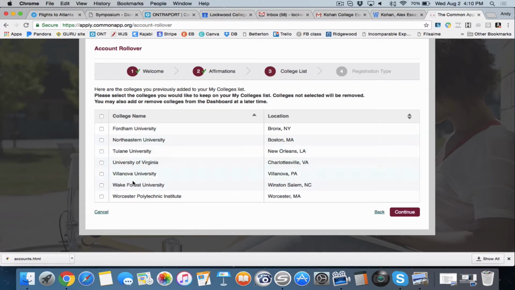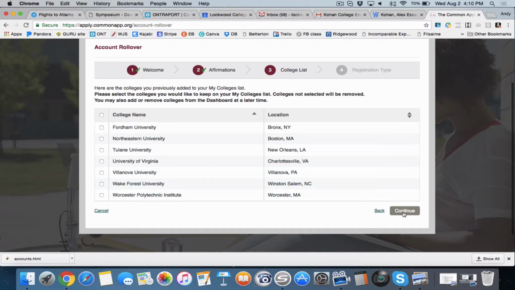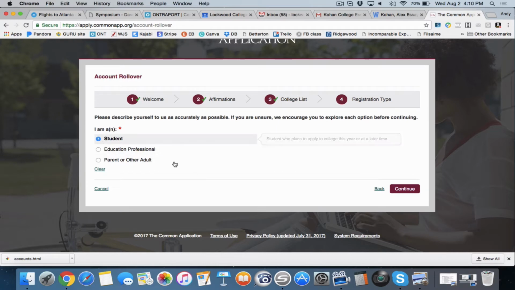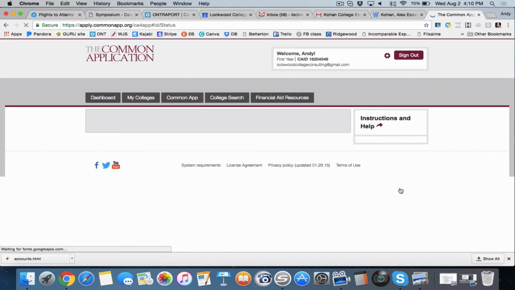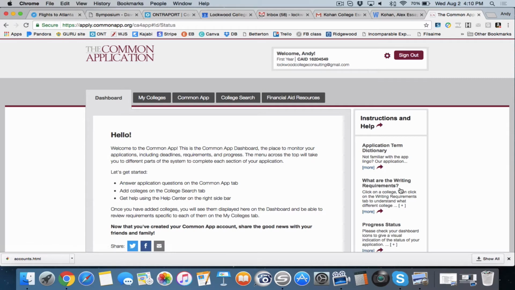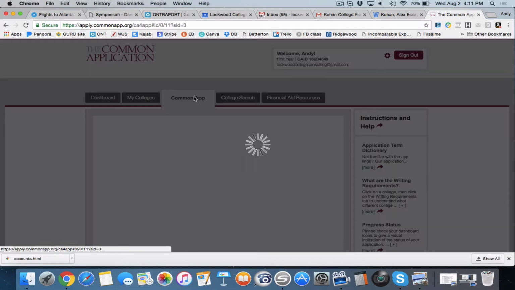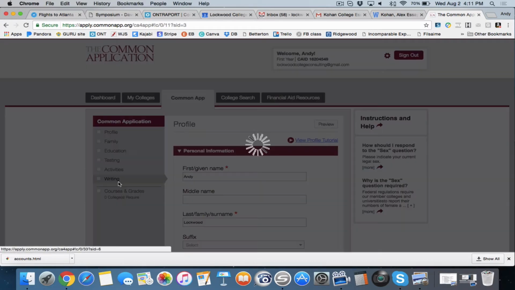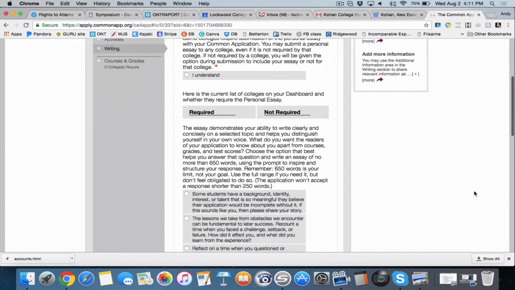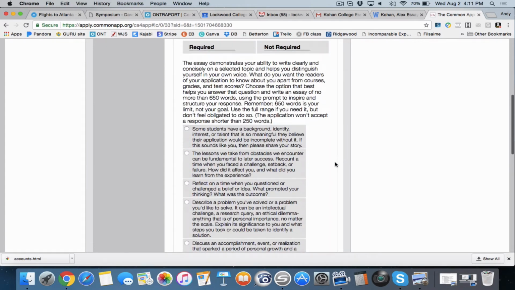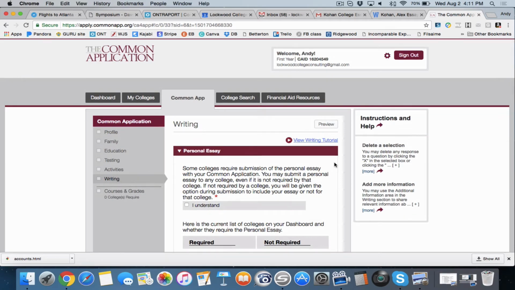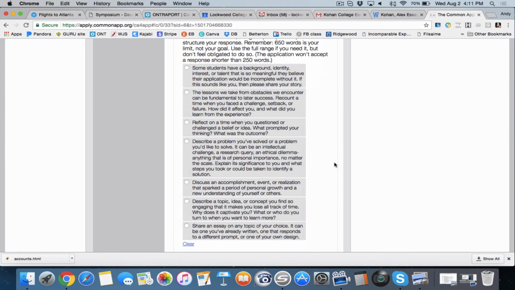So I already selected some colleges just to save some time. Let's say I'm going to continue with all these schools. I'm a student. Yes, I am. So let's talk about the essays, and I'm going to give you some advice on how to manage this whole process. Now, I'm not talking about here the actual Common Application essay, where you have these choices. That is the subject of a separate webinar that we did and a book that we created when we went through each of these prompts.